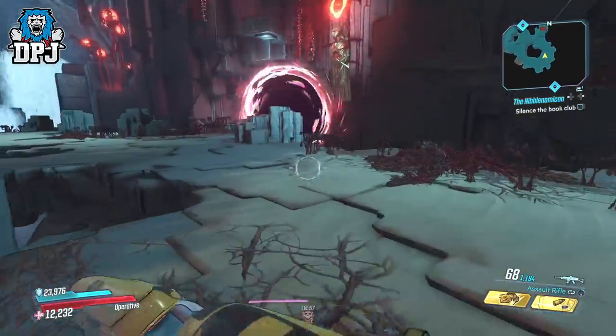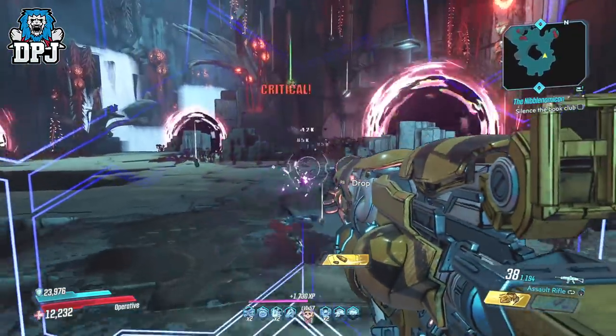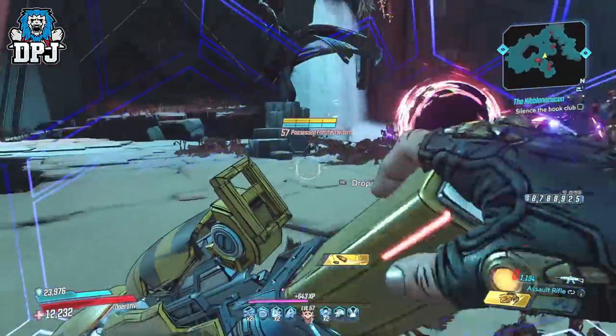Once you are across these platforms, it's about killing all again to progress. There's a lot of this in this raid, as you might be aware. Here though, be careful as you can easily be knocked off the edges. So stay away from enemies and just shoot them from afar.